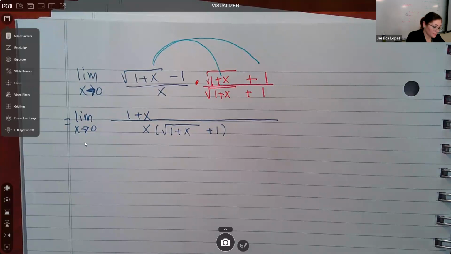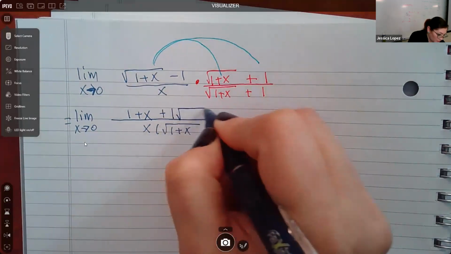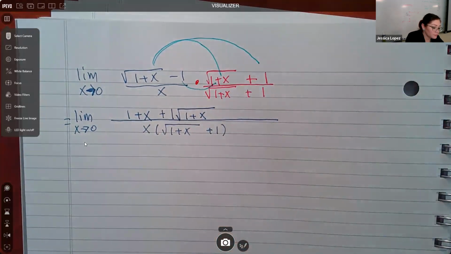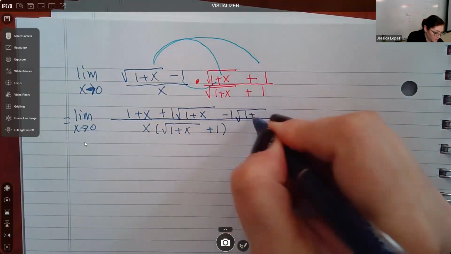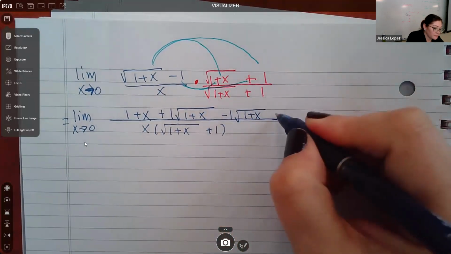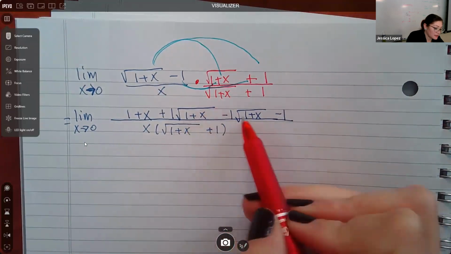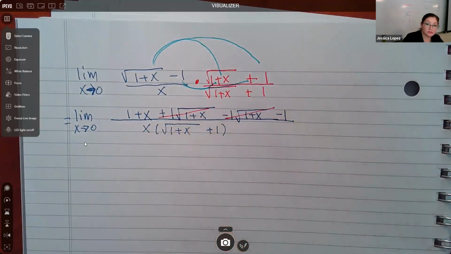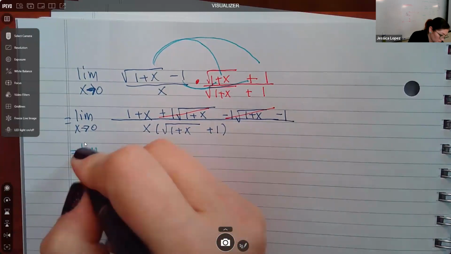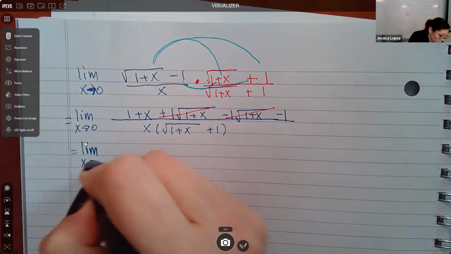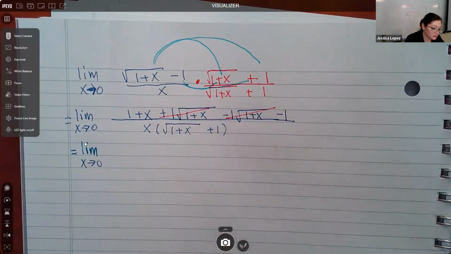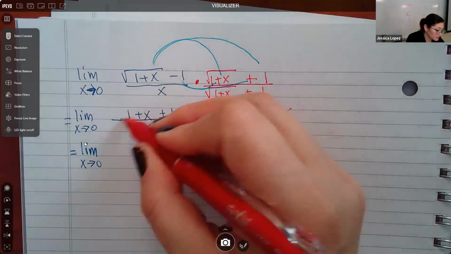There it goes. So yes, I get 1 and then the little house, right? What about when I do these two? And then finally, what do I get when I do -1 times +1? -1. And then these are exactly the same thing, so they do cancel. So then I'm left with what? Oh, something else cancels, doesn't it? Don't this guy and this guy cancel?